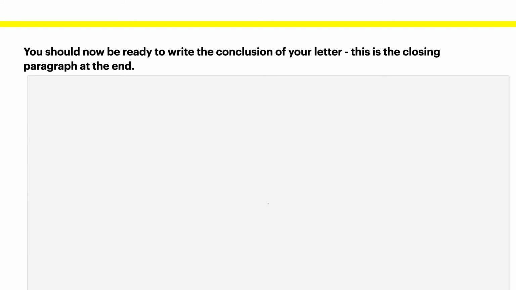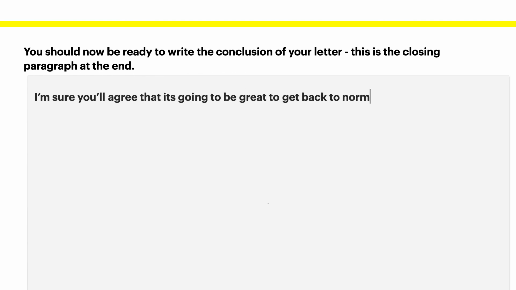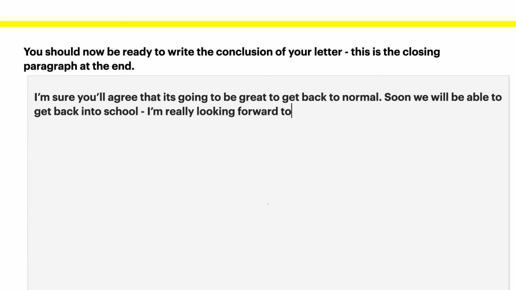I can still use adverbs to describe the time. I can still use conjunctions or questions. And I definitely want to continue using first person, perfect present tense, and using an informal tone. So here's my example of how I would conclude my letter. You might have noticed that I've used 2 apostrophes for possession just there. No, sorry, not for possession, for contraction, to contract those words. So instead of saying I am, I've said I'm. Instead of saying you will, I've said you'll.